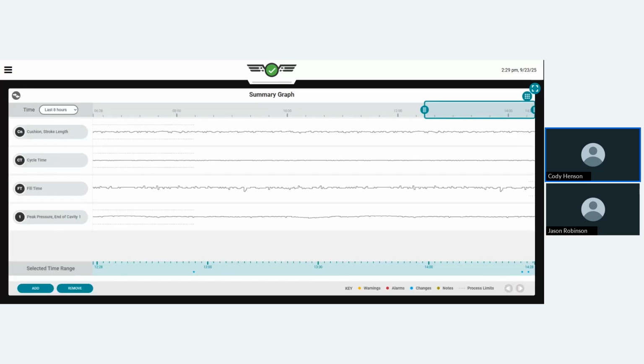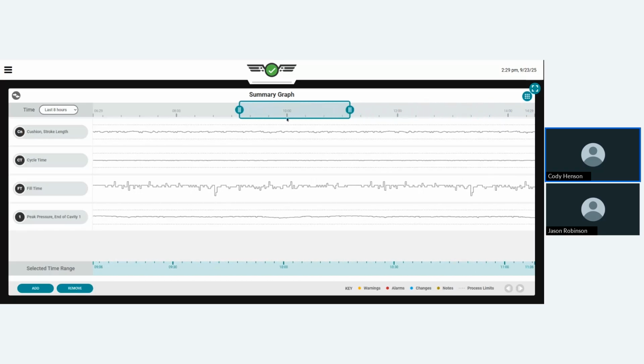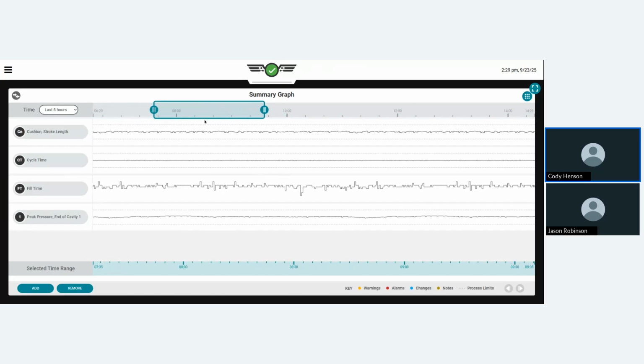So because my CoPilot has already been running, it has data up here to show us. And I have a time ruler, the time ruler that we have seen across the bottom for the cycle graph. I can slide that along the top. You can see this job has been running for a little while.